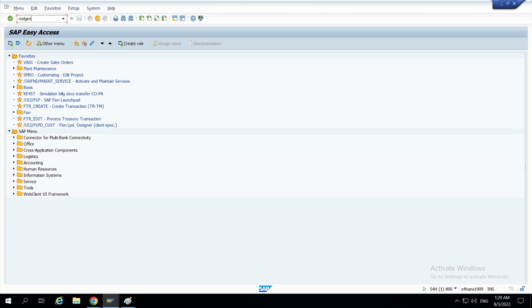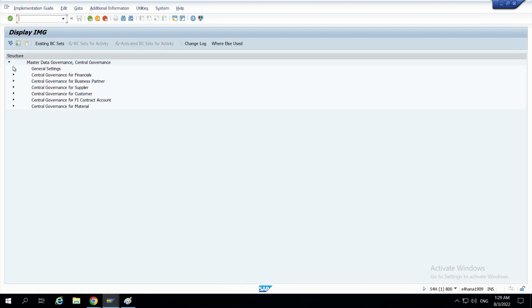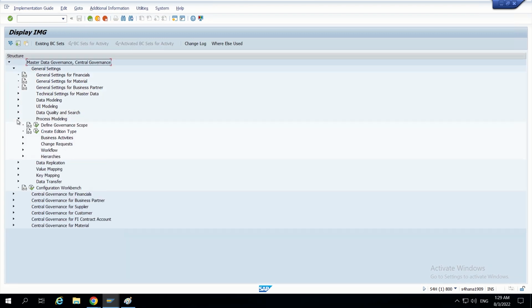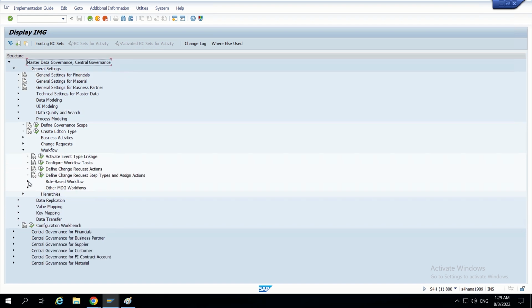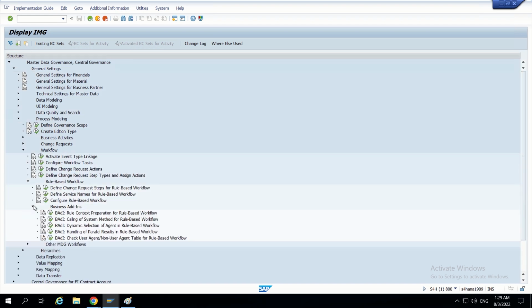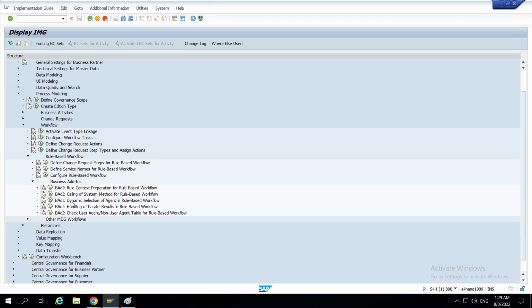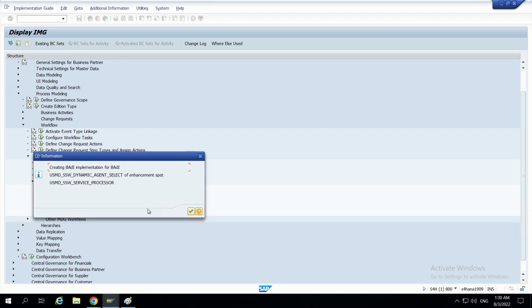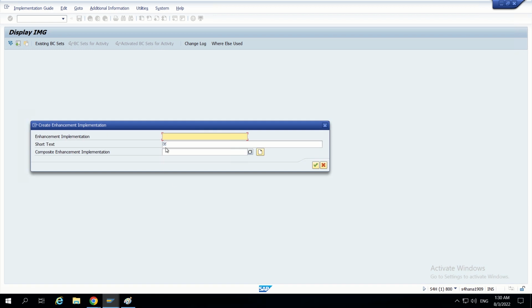So from MDG let's go to BAdI: general settings, process modeling and workflow. Here we can see rule based workflow and business add-ins. So totally there are 5 BAdIs here. In this case we have to use dynamic agent selection in rule based workflow. I am going to this ZEI skip global specialist.